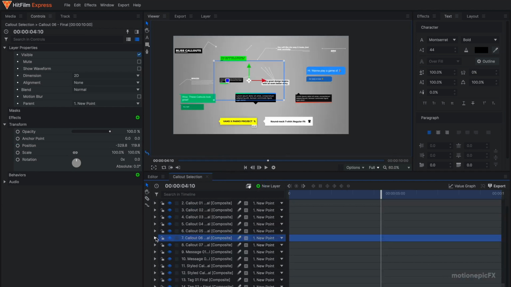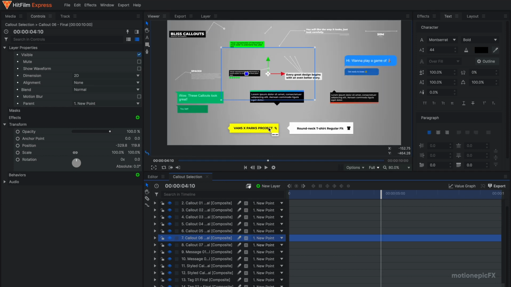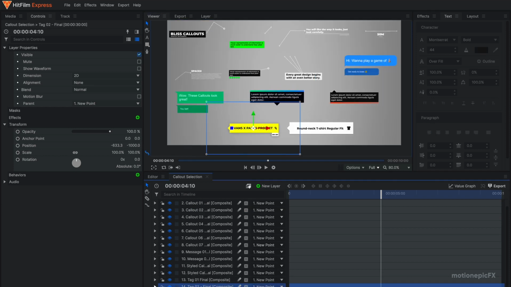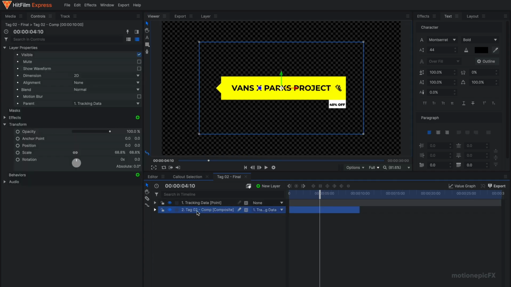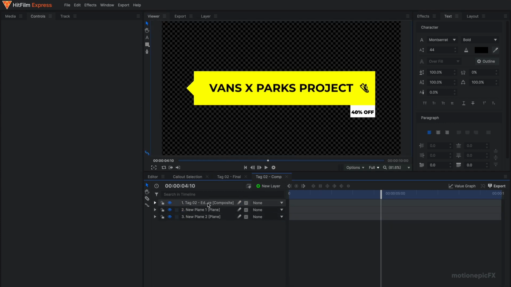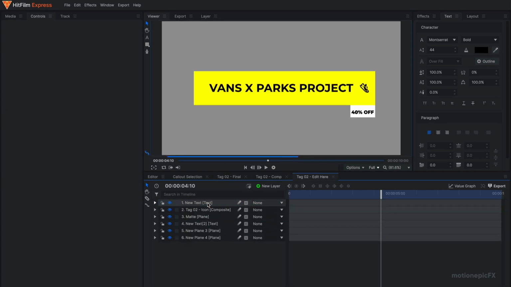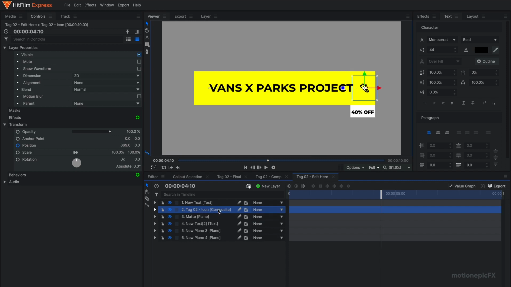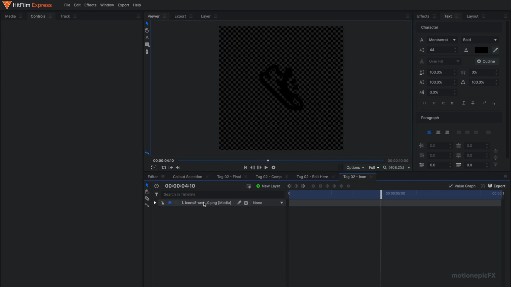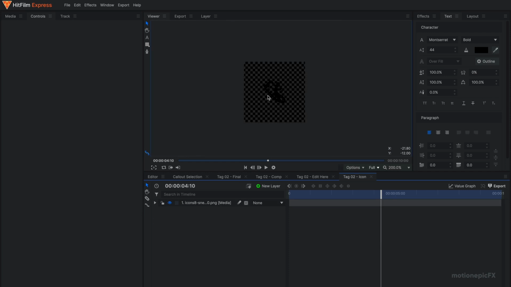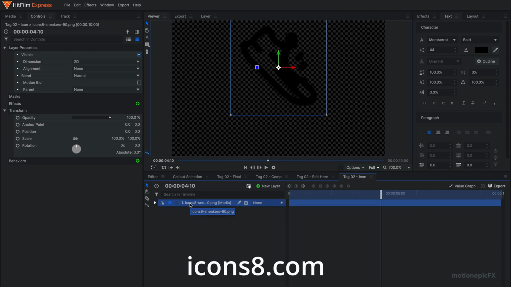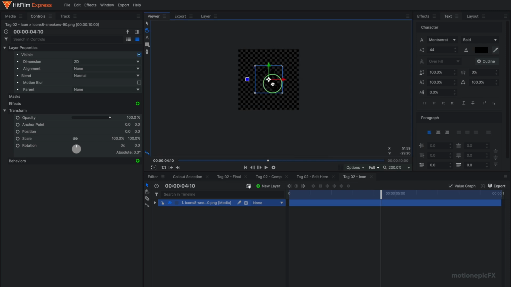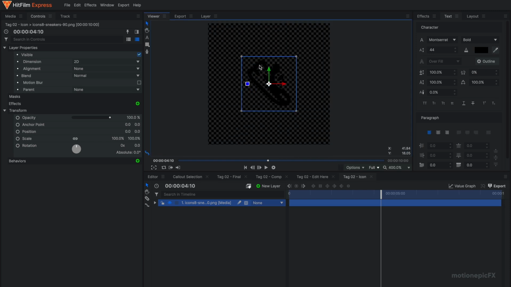Let's take a look at another comp. Let's go with this one over here. Let's just double click on that, and the only thing that I want to show you in this is let's go to the tag 2 comp, and it has an edit here comp as well. Double click on that. Inside there will be an icon composite shot, so double click on that. And if you want to replace the icon with something else, you can easily do this inside this comp. I got all these icons from a really neat website called icons8.net, I believe, and you can download these icons from that website and replace it inside this comp.